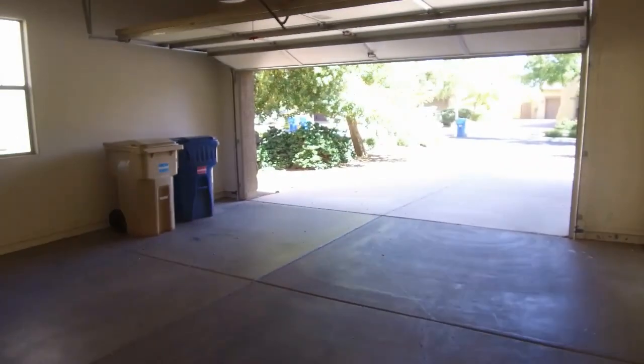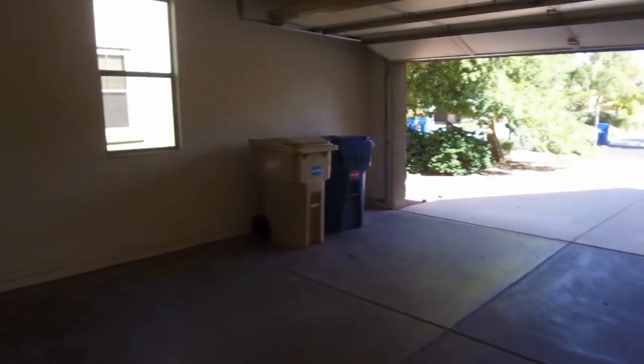This is our laundry room with lots of storage cabinet space. It is an electric washer and dryer hookup. We also have a three-car garage — it's two cars in the front but we do have a tandem space, which is actually perfect for most families today because a lot of times it's the extra storage space that you need.